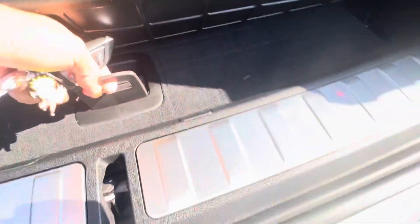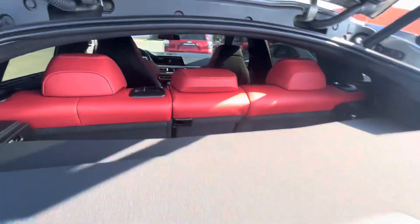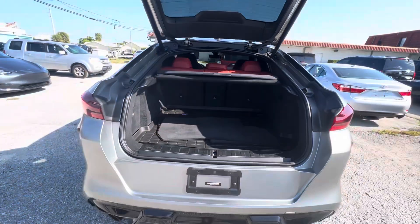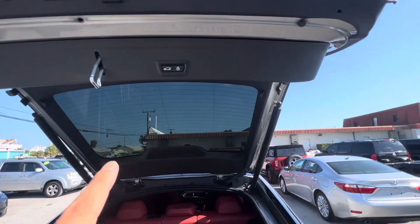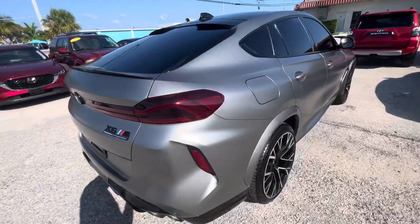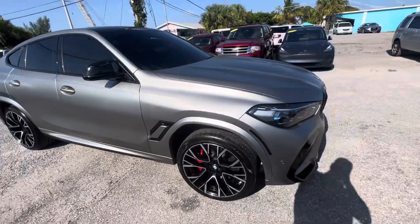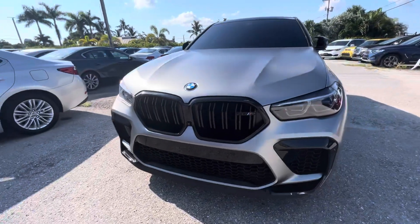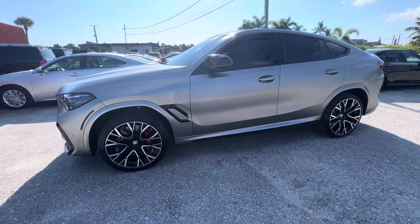I think these have a spare tire — yeah, they do. You get a spare tire, which you don't see very much with new cars now; they always give you an inflation kit that shoots slime to take care of punctures. The button here is nice and smooth. That's just a quick little tour of this X6M Competition, year 2022. If you have any questions or would like to see a different video on this car, please call us at 561-529-3101.